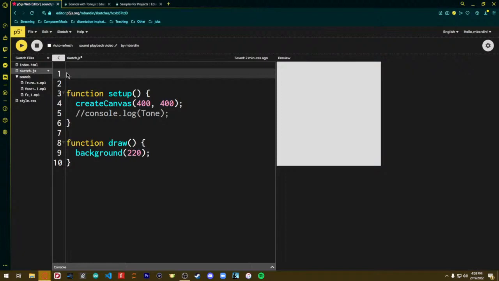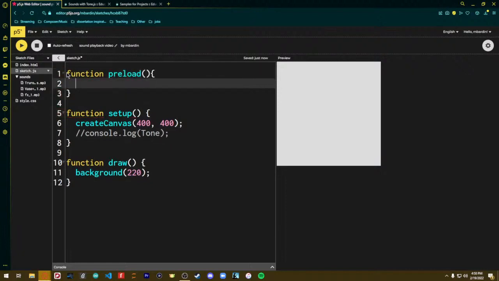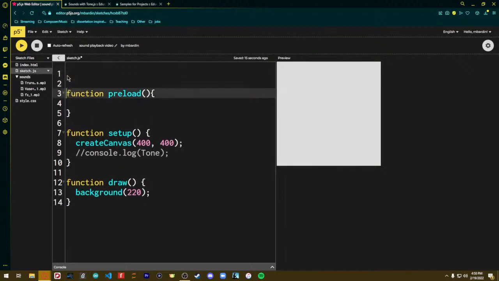Anyways, if you've done image loading, maybe with P5 Play or some other aspects of P5, we know that there is the function preload. And this will load up all of the sound files that you are going to use before you start doing your sketch, and that's going to be important. So we're going to need that. I'm going to load up the FX sound, and we're going to do all the main loading stuff inside of preload just to avoid some issues.